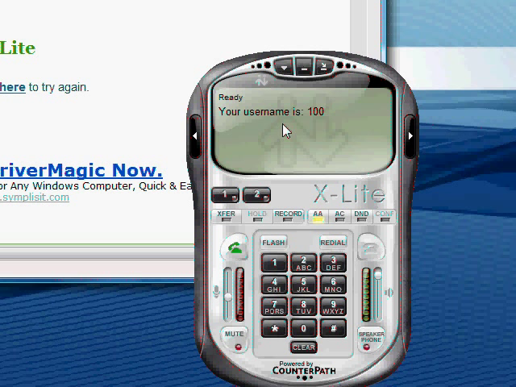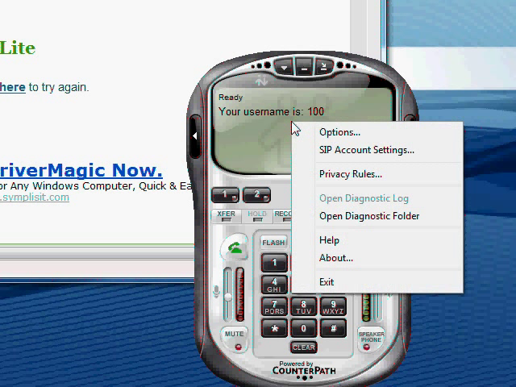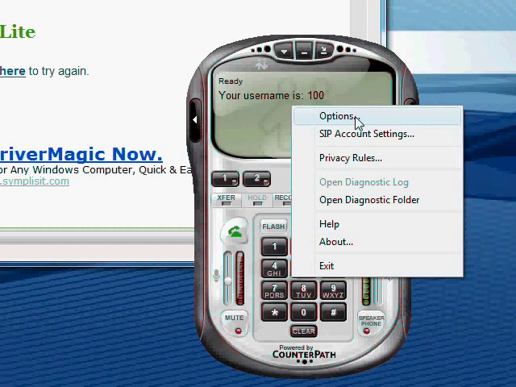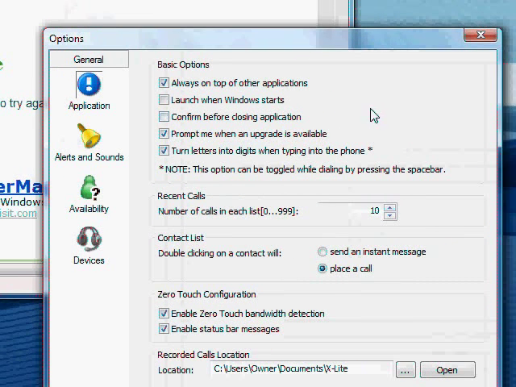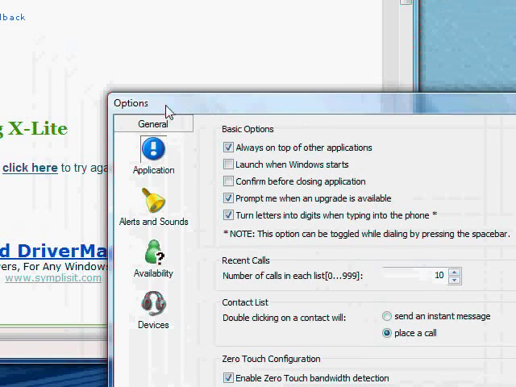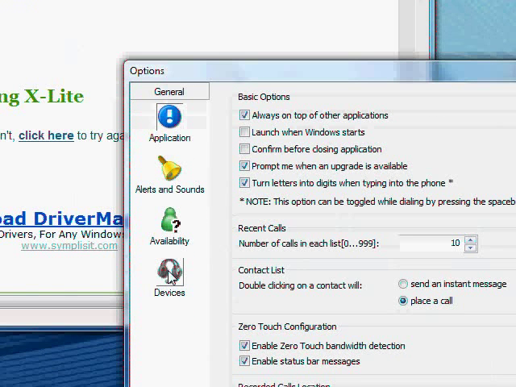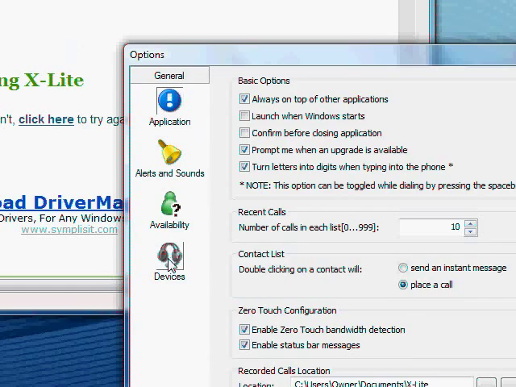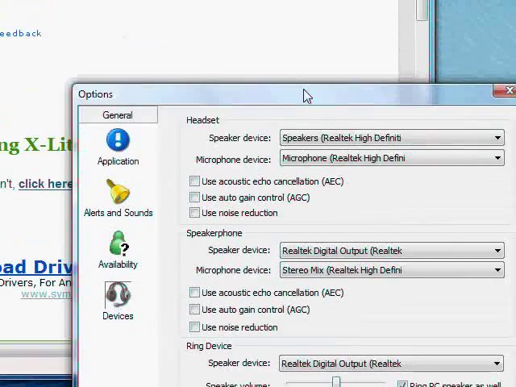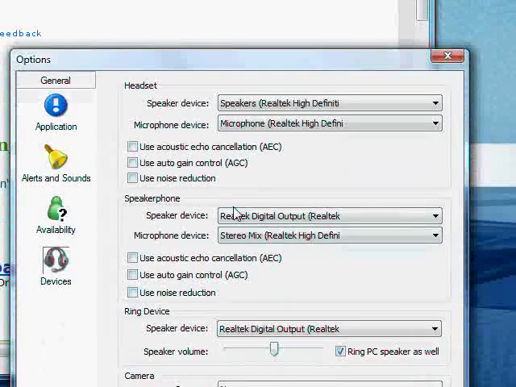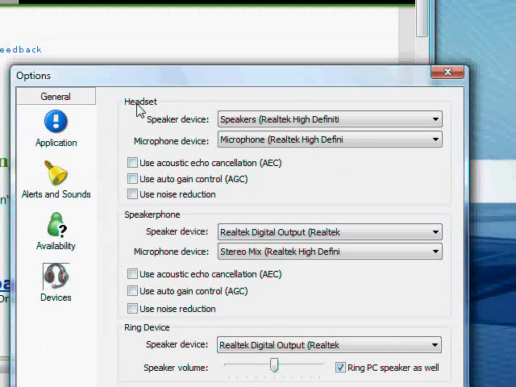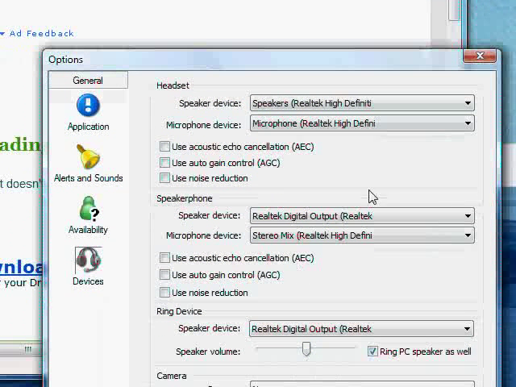And there's several important things that need to be configured. One of them, I just right-click the background here, and it pops up this little menu. One of them is the audio options. The way that we get to that, you'll see here under this tab area, we've got application options, and down here we have device options. Go ahead and click the headset there. I've already changed around my settings, but you'll see that we have a headset section and then a speakerphone section here. Those are the two things that we're going to be dealing with.